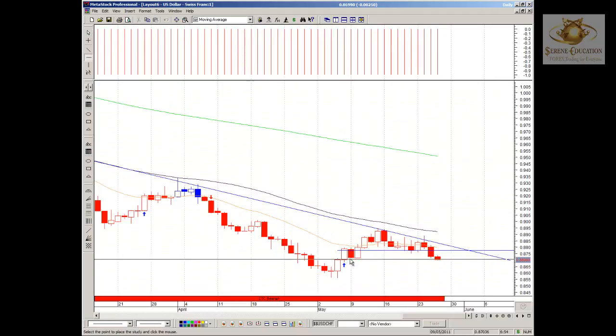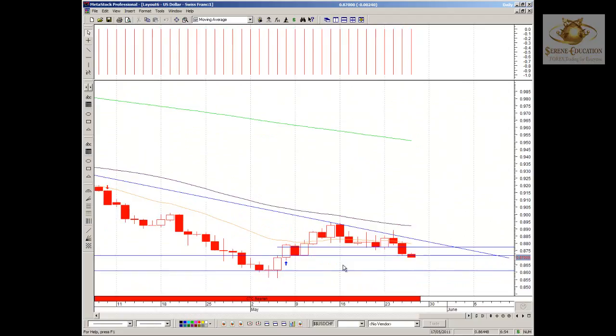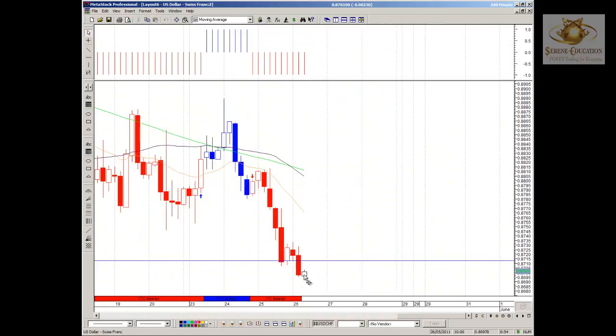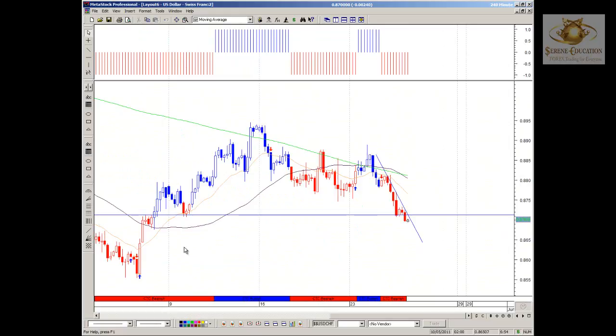So ideally our next target would be, it's now testing the prior swing or resistance level here, and if it can stay below that level, then obviously we should be looking at further extensions down to the 860 mark at least. So what it needs to do is stay lower than the 8713 mark. So 8713 intraday. There we go. You can see in a 4 hours just broken through. Swing lows dictating very sharp decline in price. And it's trading below another support and resistance level. And now what we should be looking for is opportunities, extensions down to the 8560 mark at least.